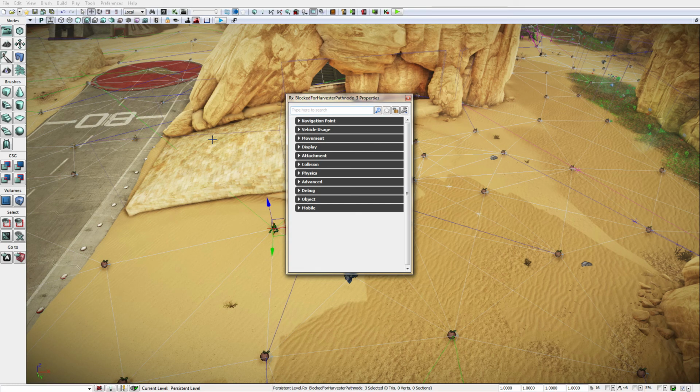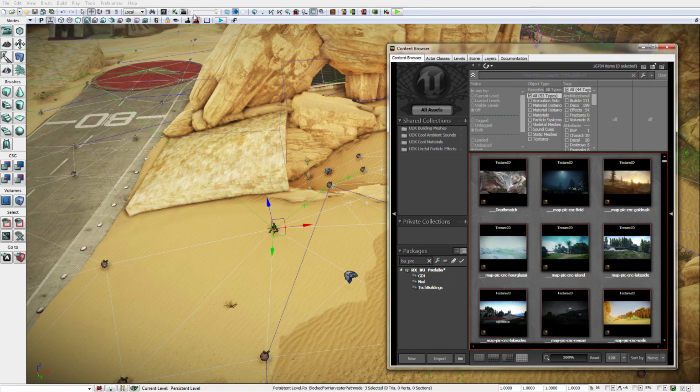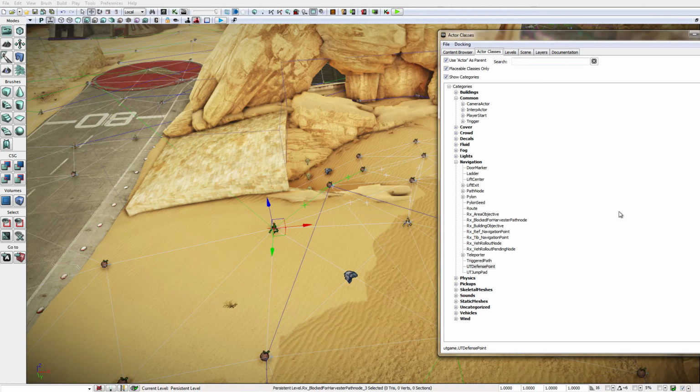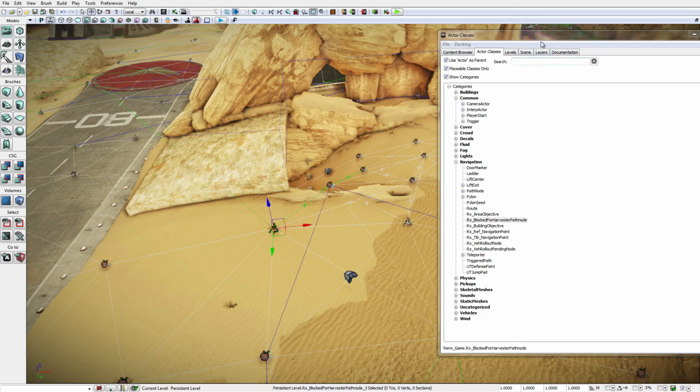blocked for harvester path nodes. It says what it does on a tin. Well, metaphorical tin. They block harvester paths. Simple as. That's all they do. You just dump them in the map, and wherever they are, the harvester cannot go. These can be found in actor classes, in navigation, and it's called blocked for harvester path node. You just drag and drop. Simple as. There are no real settings for this node, it's all automatic.